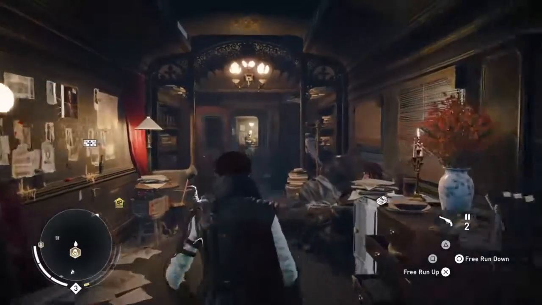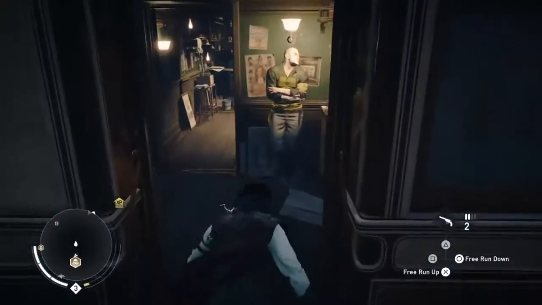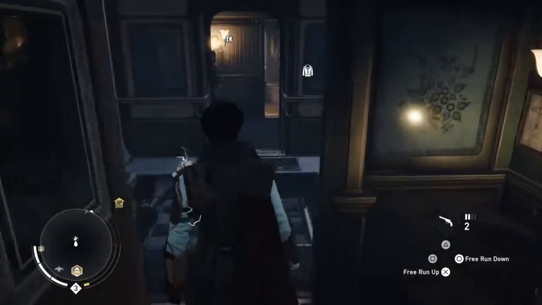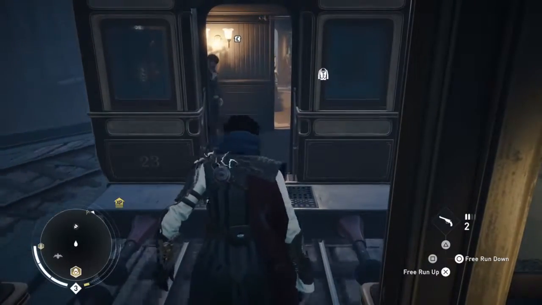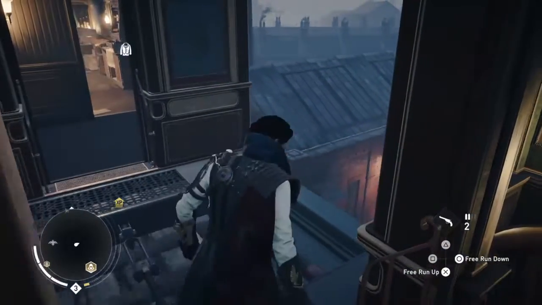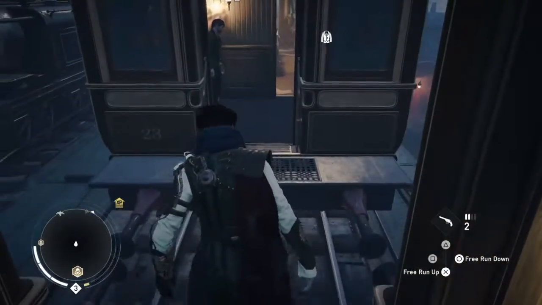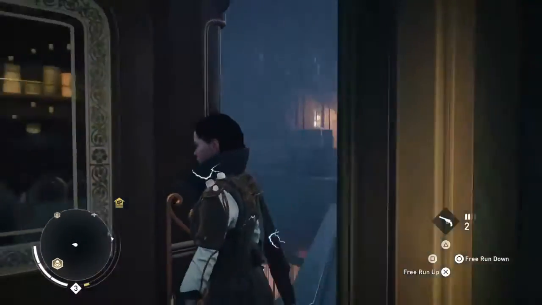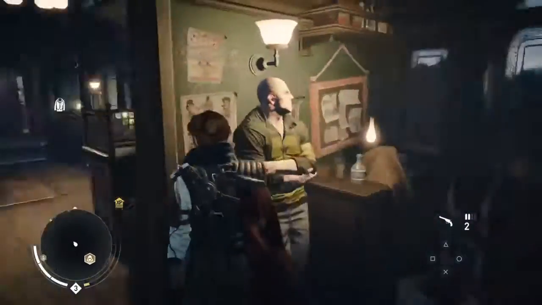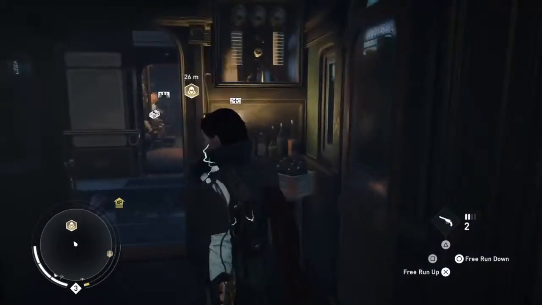Okay. So then, is up here... Jacob's mission? Maybe? Can I not go over here? What the hell is happening here? Okay, I can't go over there apparently. So I must just like have to... What did that say? Access souvenirs. What the hell?